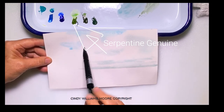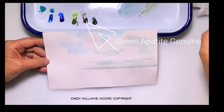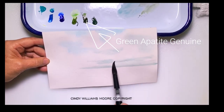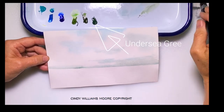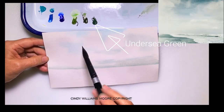So to start this off, I'm going to keep this very light. So I wet that upper horizon area. I wet down where the clouds are, and I'm not going to put paint everywhere. I am just going to add in a little bit of color to where I see the sky.